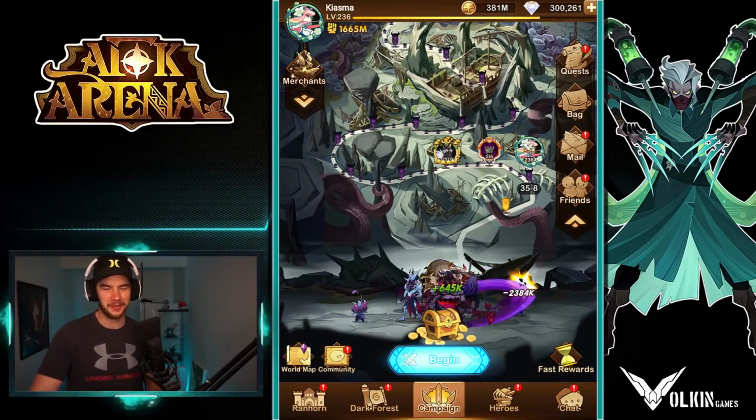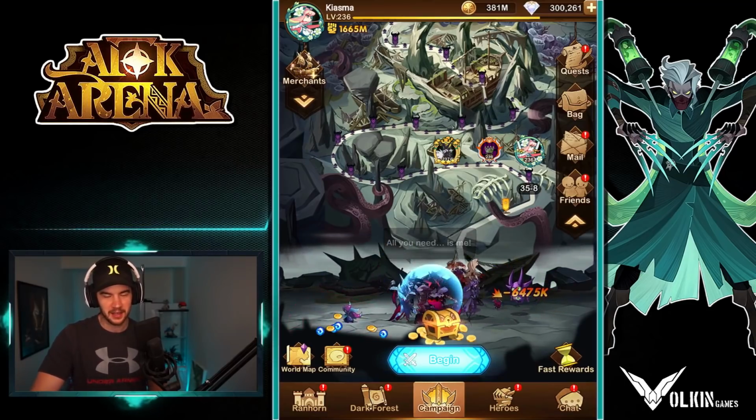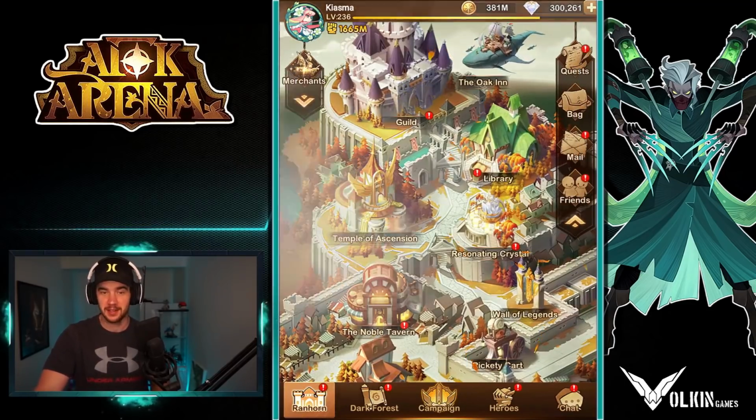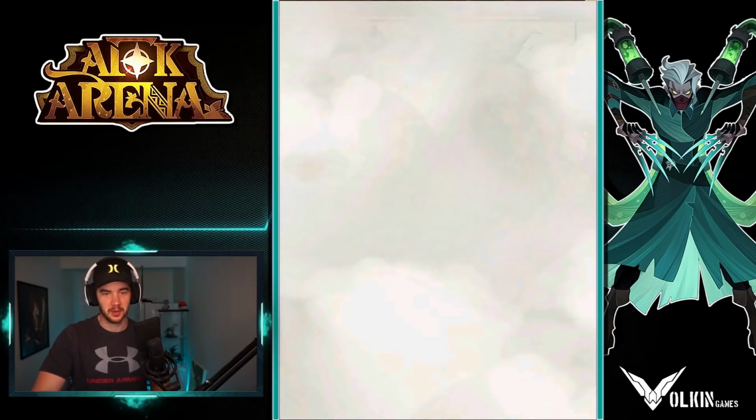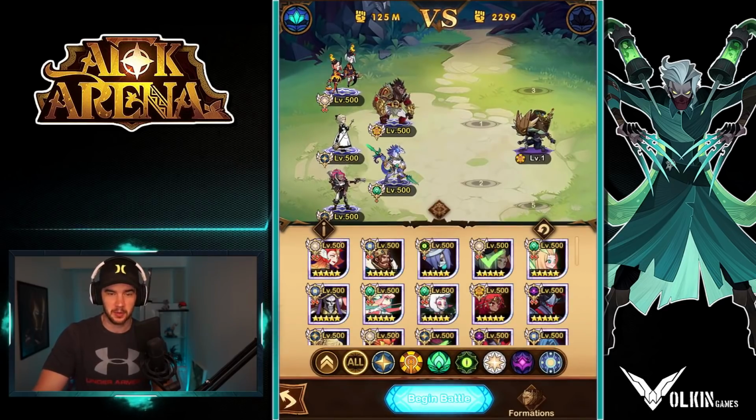Coming off the back of our other Lucretia video where she was absolutely wicked, I wanted to do a test against Wrizz. I haven't actually tested this, I just thought it'd be fun to do it in real time and see how it works. We're going to jump into Wrizz and test it with our control team using Warek. The whole thing we're seeing is to do with the defense break factor of it. So let's get into it.